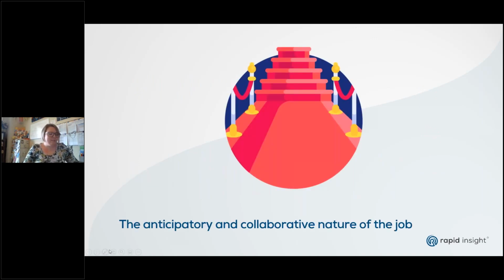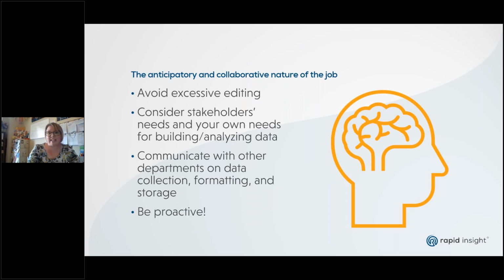As far as best practices for when you're putting all your information together, the biggest thing that I would say is anticipating, being proactive. If you anticipate your own needs, if you anticipate the needs of your stakeholders, the people who request information from you, how they're going to use it, it makes everything exponentially easier.